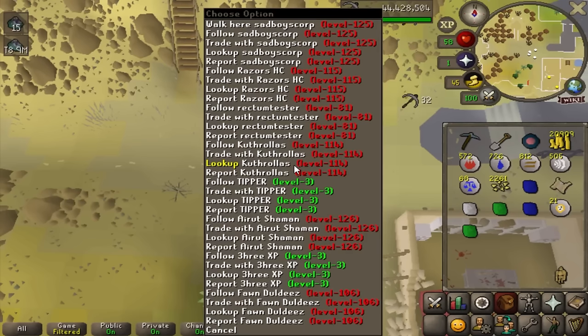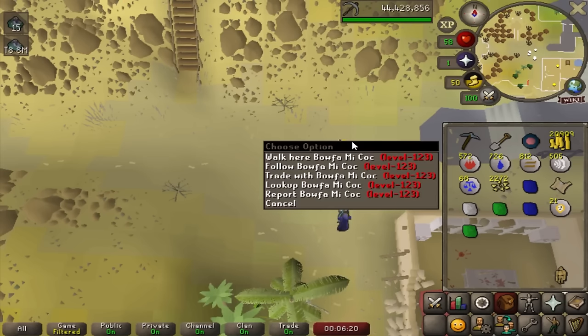First up this week, we have Rectum Tester. I can't imagine why you would need to be testing those, but each to their own. Next up we have Bofumi Cock. I like the use of the in-game item on this one, but I'm not a fan of the spelling of cock. Also, how would you bow for that?